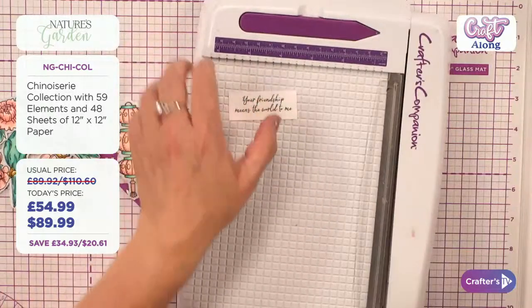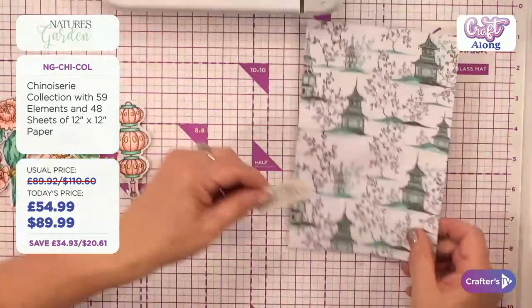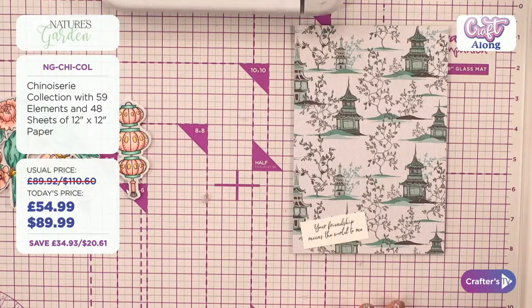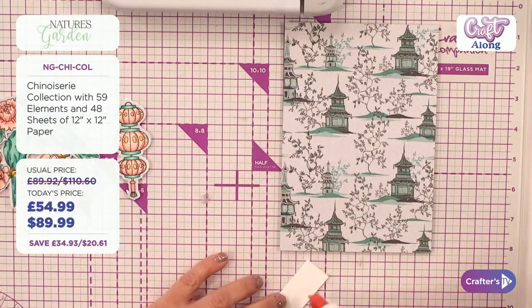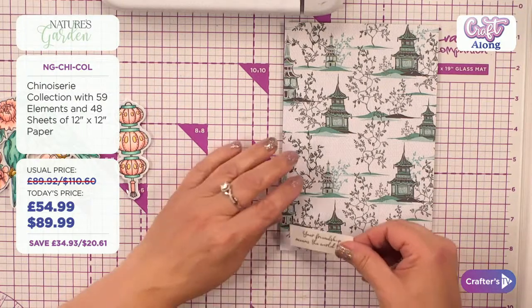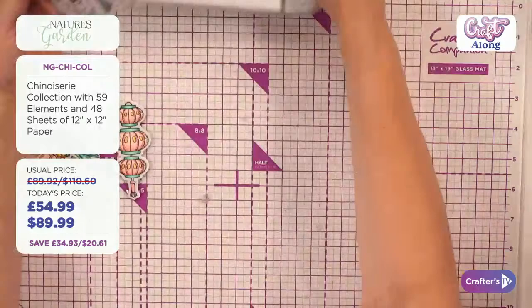But I want to put it onto a little mat and layer. I'm going to use a bit of the scrap paper that I had earlier. And I say scrap, I'm going to use some of this beautiful paper here. I'm just going to pop it on that, actually. There you go. So I'm going to pop a little bit of glue down. I'm going to pop that on. And then I'm going to use, again, just my guillotine as a guide. There we go. To just trim that off.